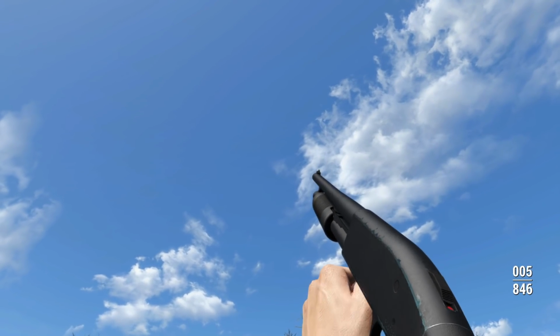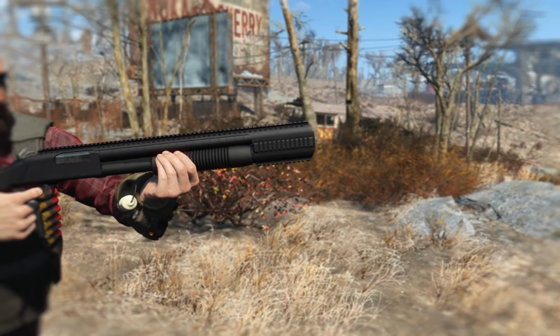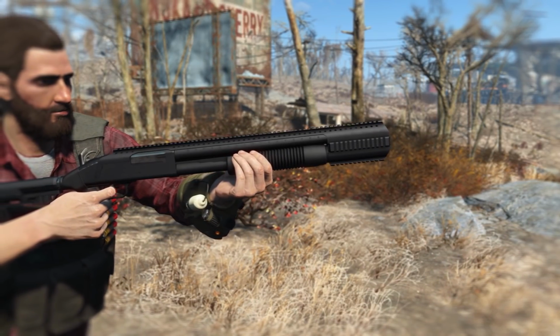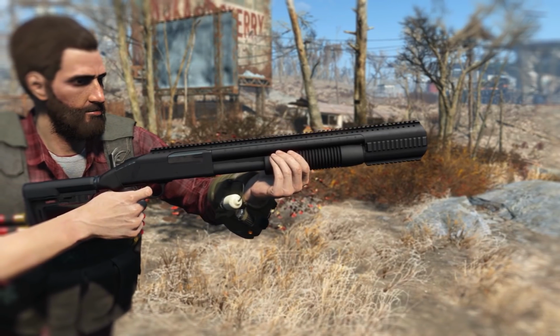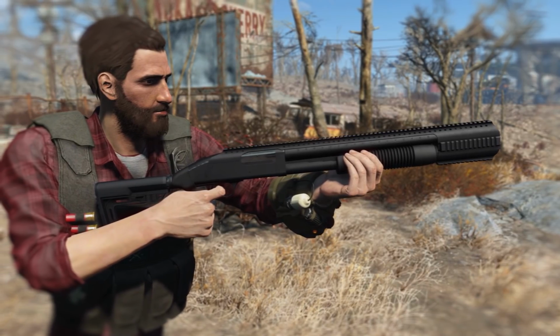Having some more shotgun variety, I'm pretty sure that the hunting shotgun is supposed to be the Remington 870 and having the counterpart, the Mossberg 500, is just kind of perfect. Giving those US arms that you would find out in the wasteland representation in Fallout 4. So I personally like the variety and it's there if you want it.